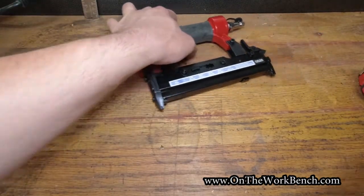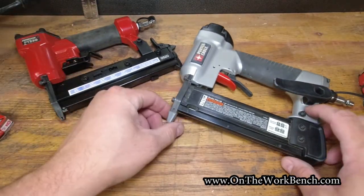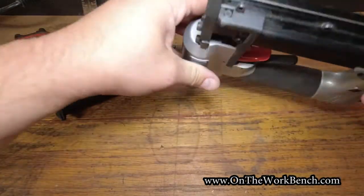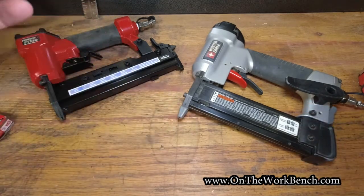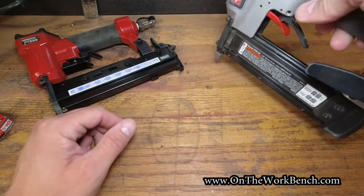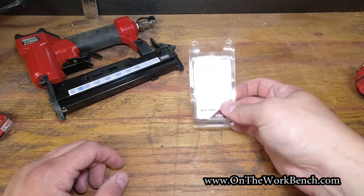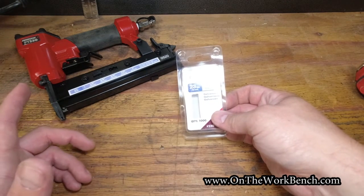I'm able to get consistent results with my trusty Porter Cable, which does come with the tip. It's a non-marring tip, and they even see fit, because I think it's so important, to give you a second non-marring tip with the tool, because it's so important to not mar the surface to get consistent results. Pretty straightforward, and the fact that there is no heel on this tool, I just set it down, press the trigger, and pull, and I'm getting consistent results with these 10mm, almost 3/8 inch pin nails.